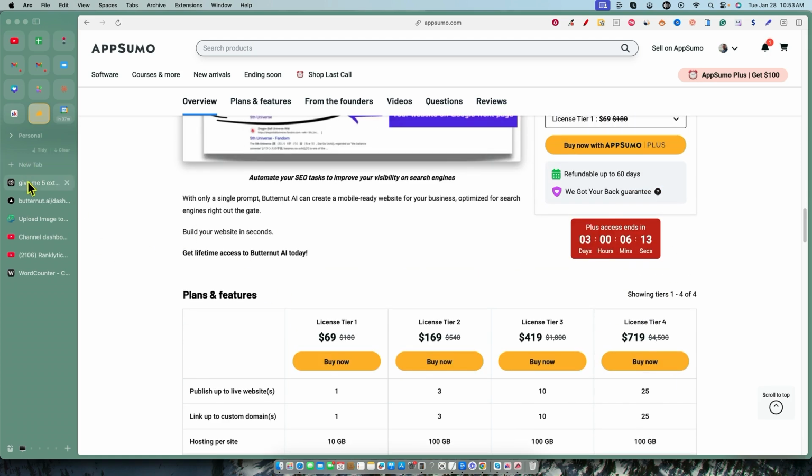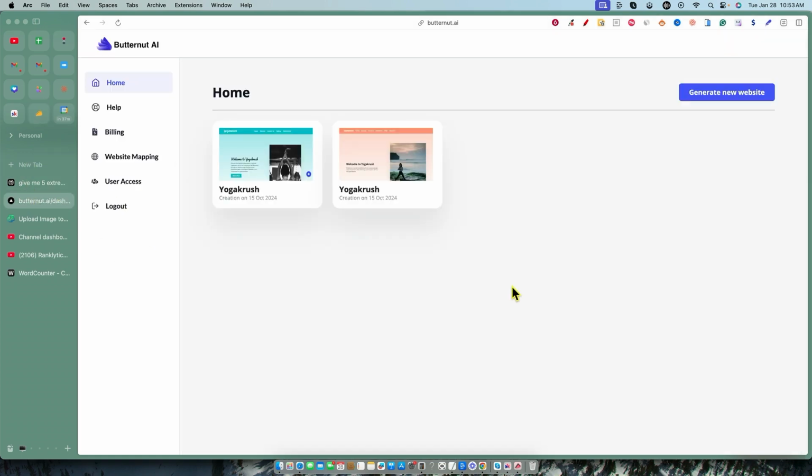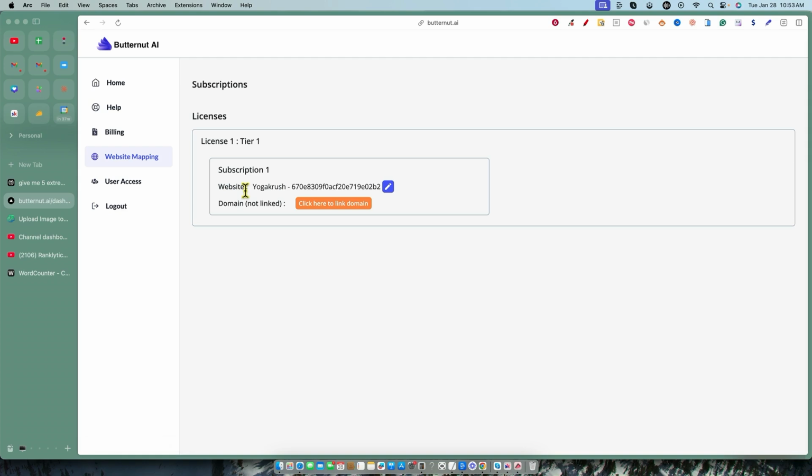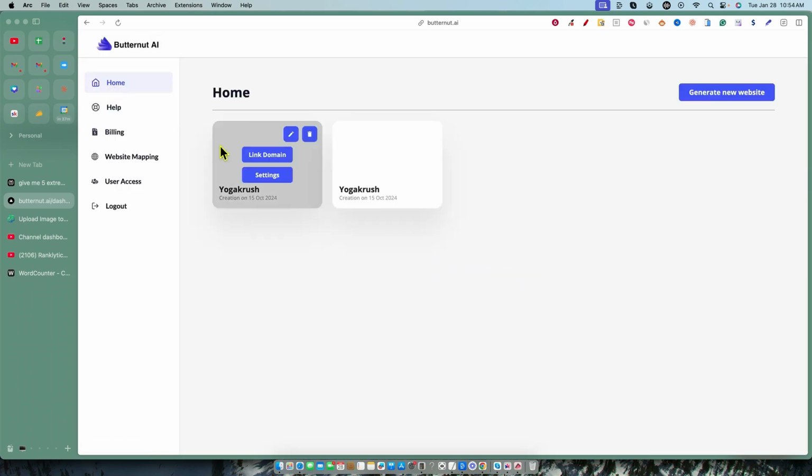All right, so we're gonna jump in real quick. So here's what the dashboard looks like. It's super, super clean. There's like nothing going on at all. You can give user access, website mapping. This is where we're going to connect our website and so forth. And then you have your help and then that's it. I believe that this has got to be ranked in the top five for almost nothing going on in the UI. There's literally nothing to do other than just go to home. And you're going to be able to see your websites right over here.